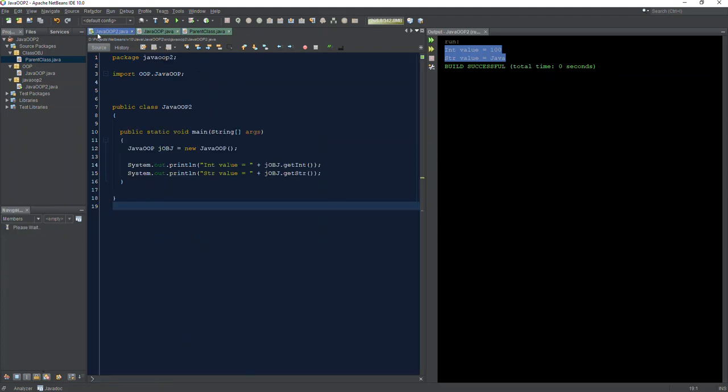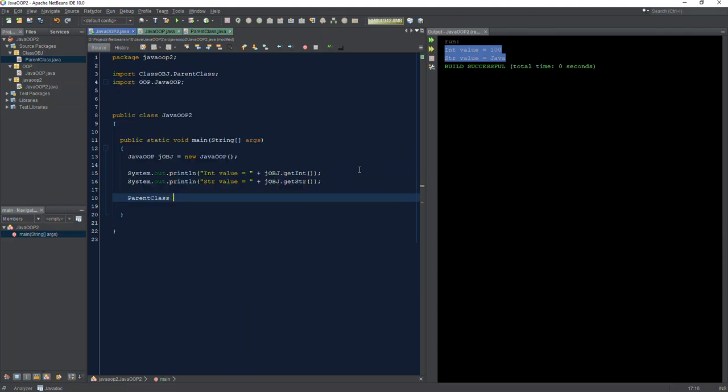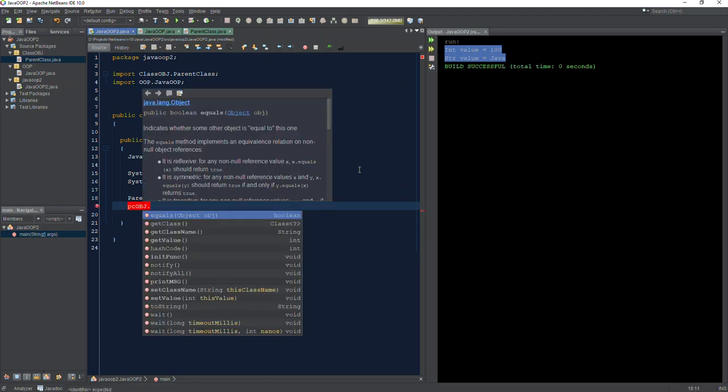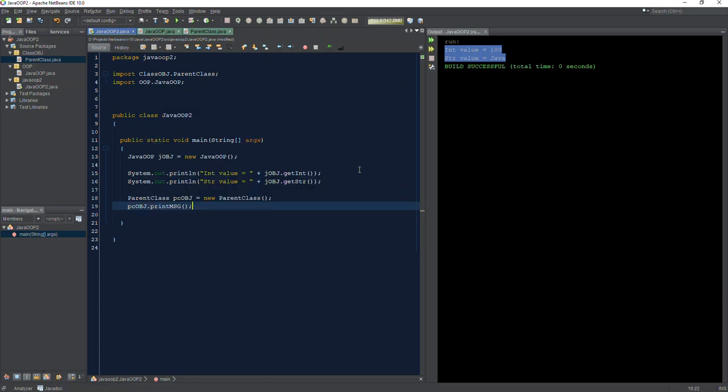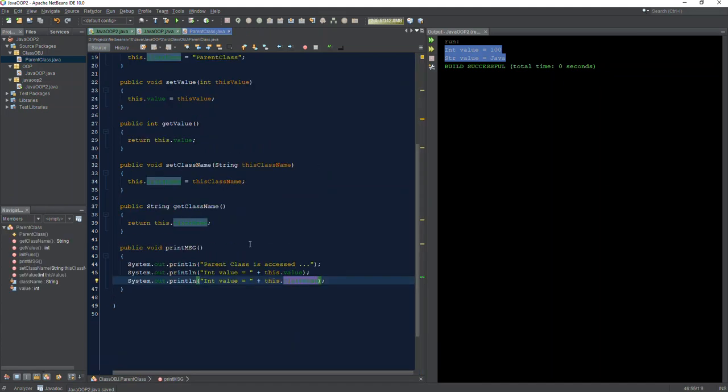In the OOP class we can create a parent class object, PCOBJ, of the parent class. Then we can call print message. So in the parent class we have a print message.